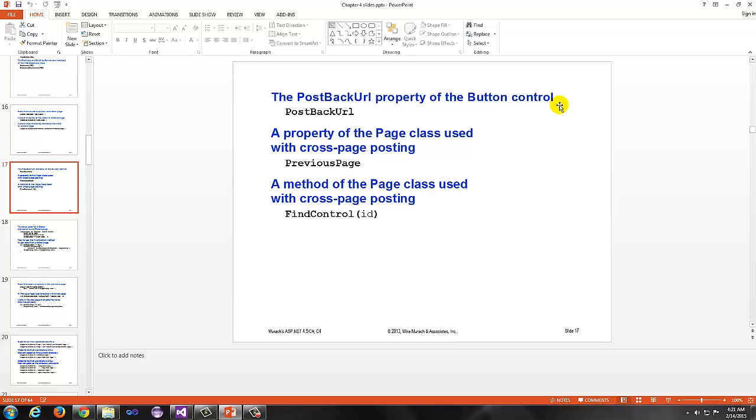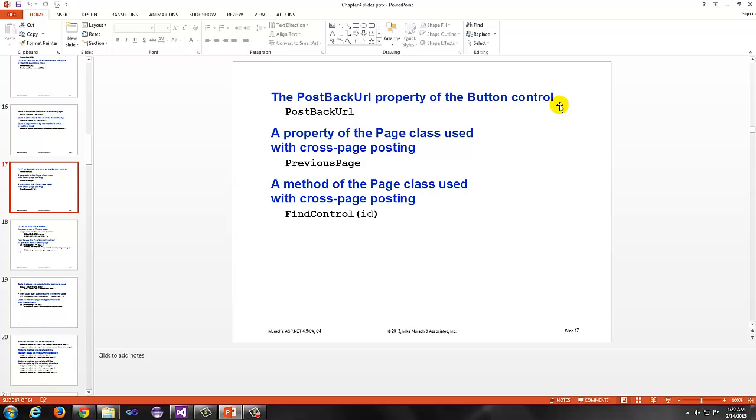There we go. Page 131 in the book, if you have the book on ASP.NET 4.5 Web Programming with C# 2012 by Murach. The Postback URL they describe on this page as specifying the URL of the page that should be requested when the user clicks the button.